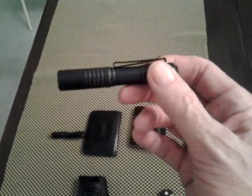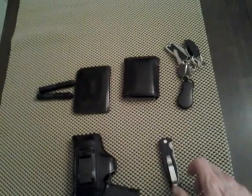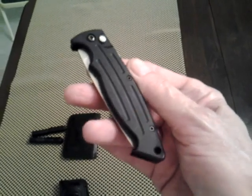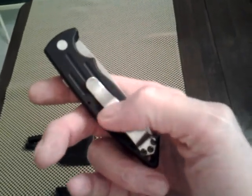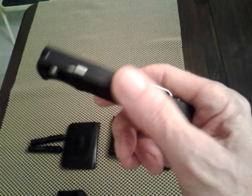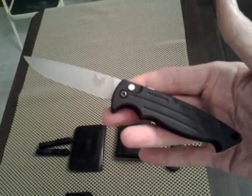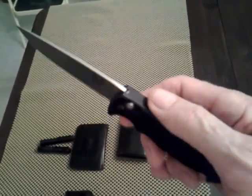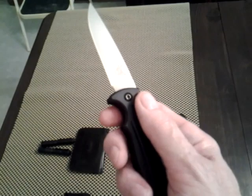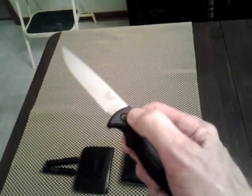I'm usually carrying two or three knives, but the knife I've been going with the last three or four days is my Benchmade 2550 Mini Reflex — I've had it for three years. The pocket clip got so scuffed I just took my Dremel to it and polished it out. It's an automatic, and I'm allowed to carry it being in law enforcement. It's one of my all-time favorite knives — it's got the 154CM blade on it. This thing comes out with authority.